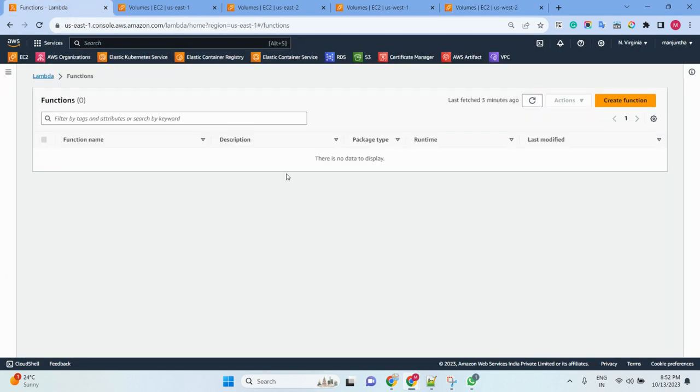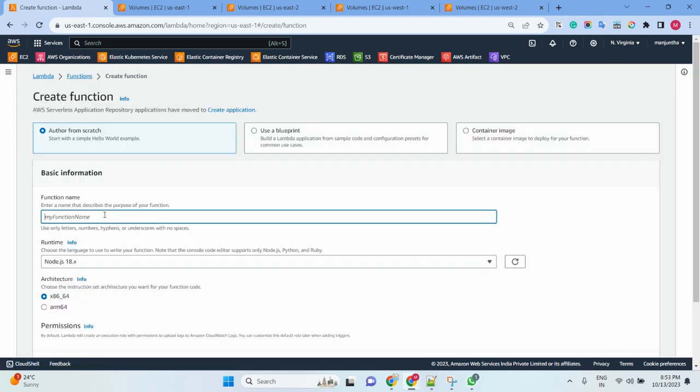Whenever you create a function, you need to give permission to the Lambda function. In the last session I showed you how to create a role and attach it to the function. Now I'm going to create a Lambda function.